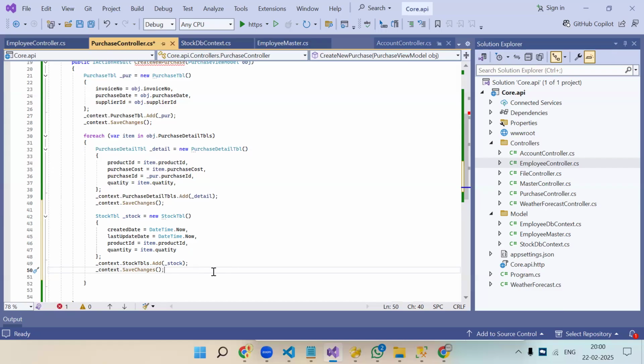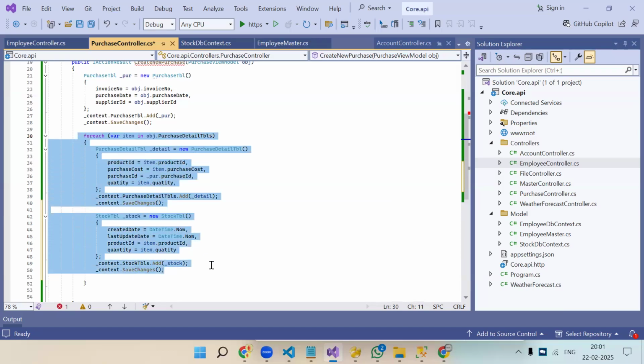I think you are not getting my question. See, here what we are trying to do, directly inserting the data. Can we directly insert the data? Let's say for the first time you are creating the purchase order for Samsung TV, this code will work. Next day, after 1 month also, again you got the stock for the same Samsung TV. Will this code work for the second time correctly?